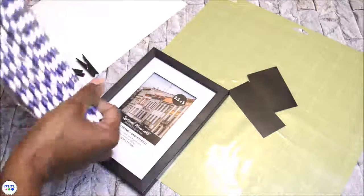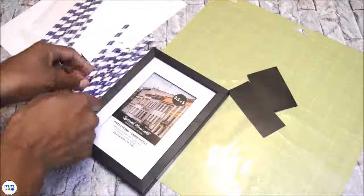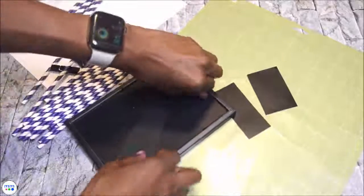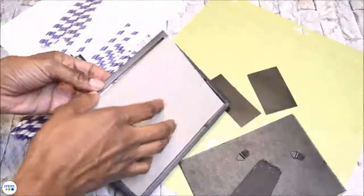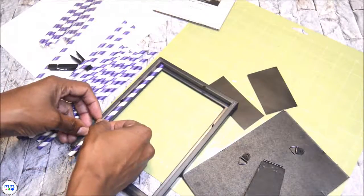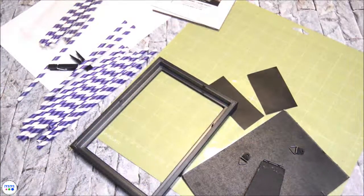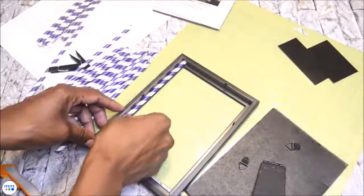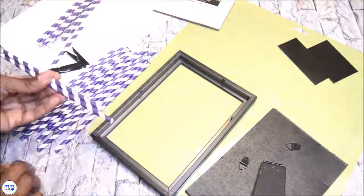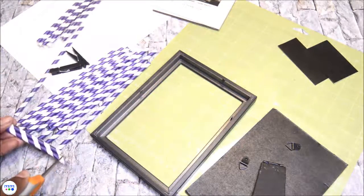Start by cutting down the straws to fit the frame. Remove the glass and add the straws. Add just a little bit of glue to hold everything in place. You can also put the glass and stand back in.